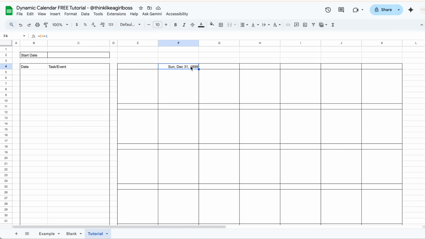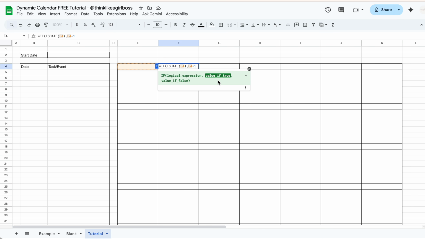I'm going to select cell F4 and press enter so I can edit the formula. Right after the equal sign, I'm going to add the IF function. So I'm going to do IF, open parentheses, and then type in ISDATE, open parentheses, then E4, close parentheses, and a comma. So what's happening here is the formula is checking if cell E4 is a date.